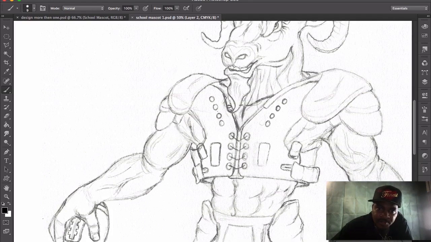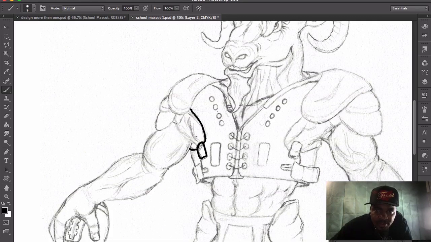Alright, so we go in here and I just basically ink all of the areas that I want to be hard line, which is pretty much this whole graphic. And I just take my time and I just draw it.